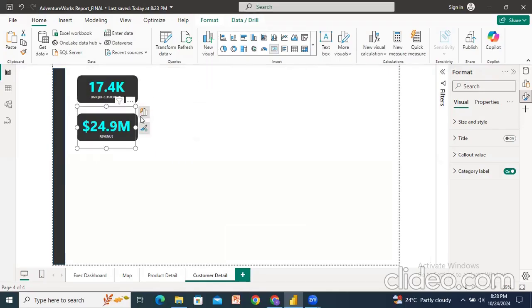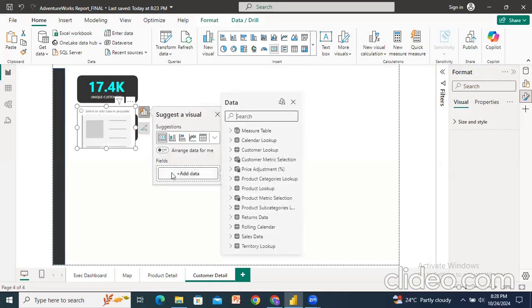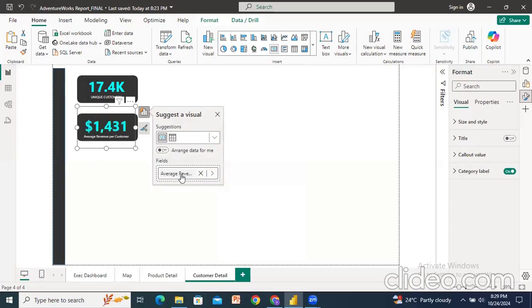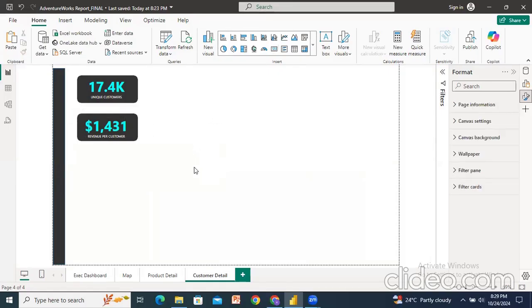Close, and click on the KPI below, select the data, remove this one and add average revenue per customer. So this data is revenue per customer. Okay, and close. Done. So these are the customer detail KPIs: unique customers and revenue per customer.